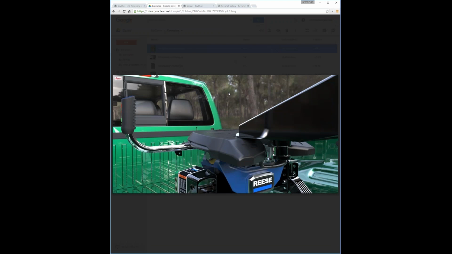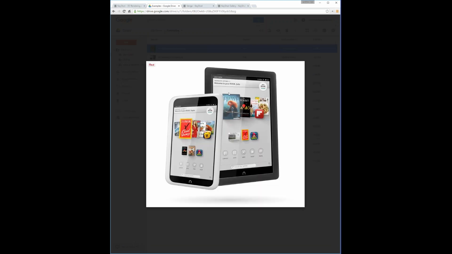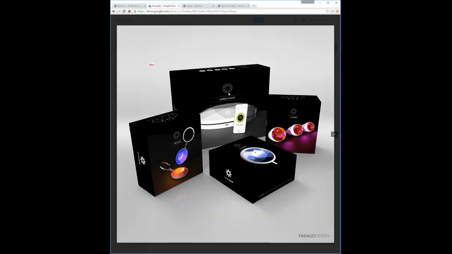Just a huge company. They're all over the place. And I'm sure you've seen some of these shots. Ferraro Designs created these. They're simple shots for Barnes & Noble, Nook, but they had a lot of requirements with quality to be able to match what Barnes & Noble wanted. And also for the Vento Smart Home product shots and packaging shots. So they're doing it all.